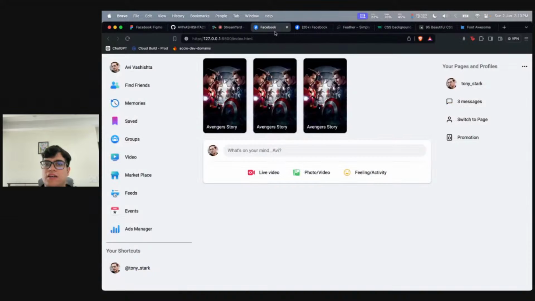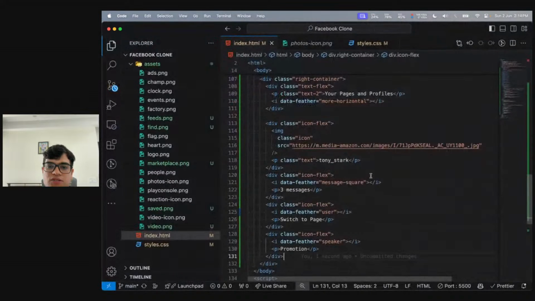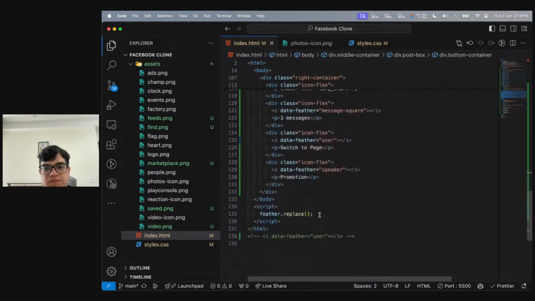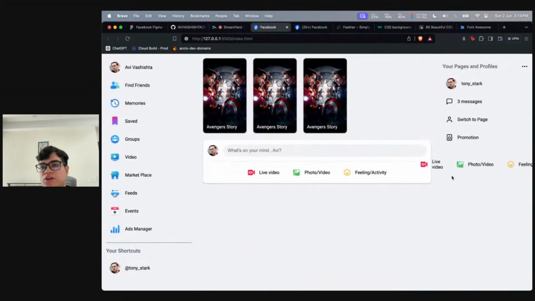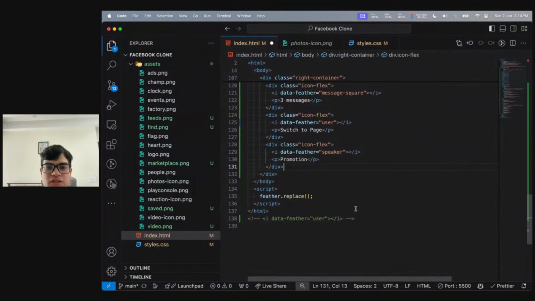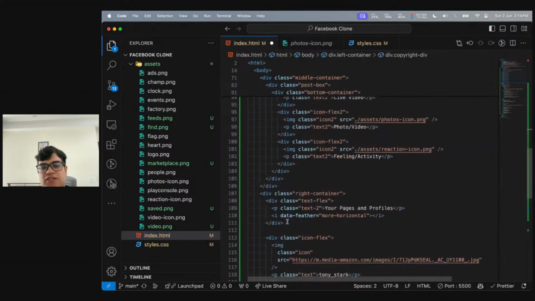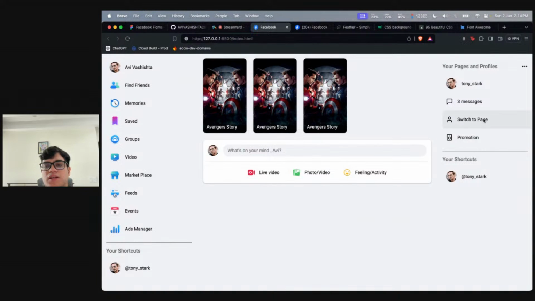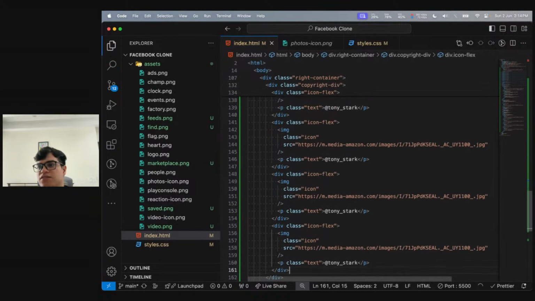Anyways, so yes, the left side is this, and obviously once after we do this, we need to make this thing only exactly. So I can just get my bottom container, if you remember, from here, and we can just add our bottom container over here. And once we do that, our bottom, sorry, not this bottom container, the bottom container copyright div. Yes, we just need to get the copyright div, and that's it. Right, and once we do this, then we can start replicating this and add as many as we want.